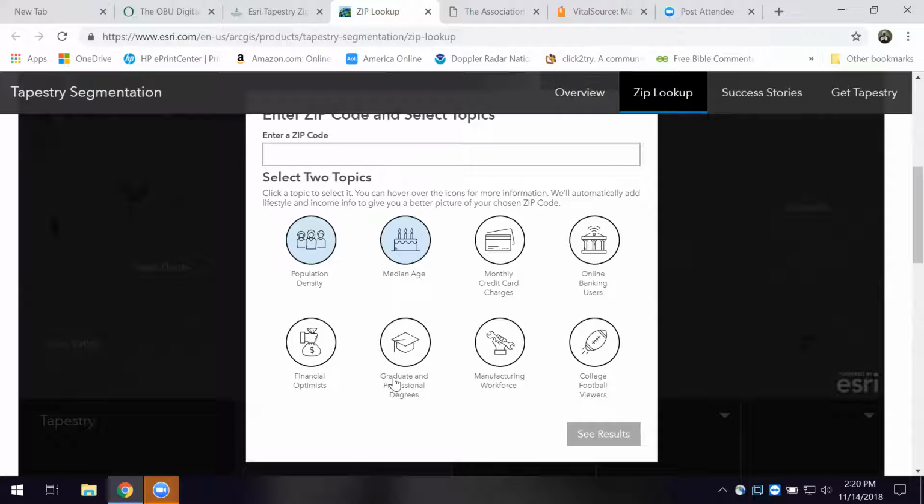Would you put your new store in an old neighborhood with old houses, or would you put your store in a new neighborhood with new houses, and why? What do you think? Why? Okay, well, there's something there.